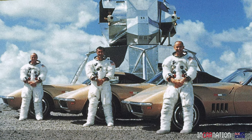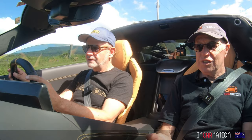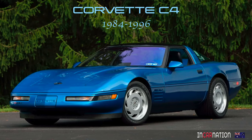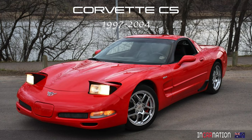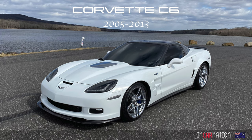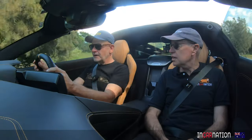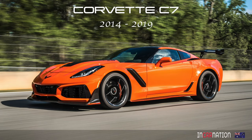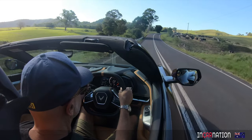Well, this is the all-American sports car. Ford had the Mustang and Chevy had the Corvette. Then they went into the eighties and they were pretty forgettable kinds of cars. This is the eighth generation of the Corvette since the 1950s. In recent years, the last probably ten years with the Le Mans cars and GT cars, they've done really well in motorsport — in the US and at Le Mans. They make great race cars, no doubt about that.